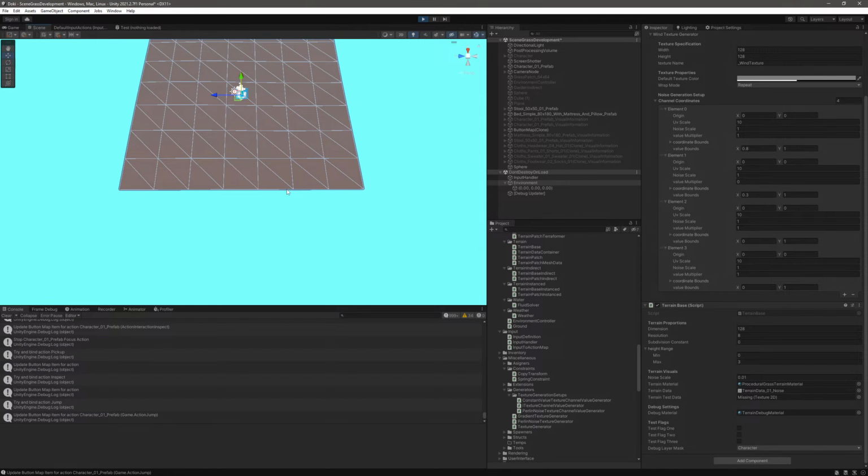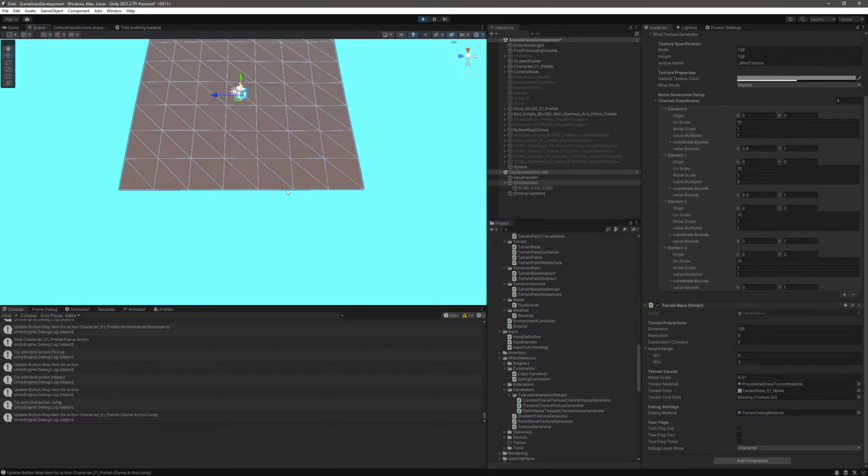Is it number of patch intersections? Yeah, it is. So we lose one quad per patch intersection, right?